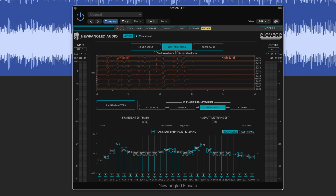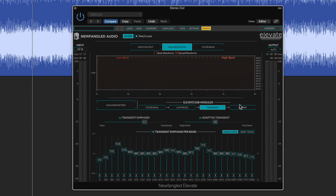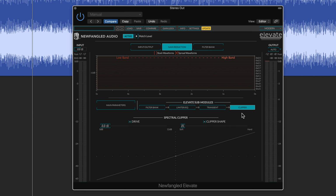Cool, so I'm getting the transients that I want. Let's focus on maybe beefing up the guitar tone a bit. So the way you can do this is with the clipper. Now the clipper is essentially like a saturator. It's like a drive unit, and you just have two controls. There's a drive control, and then you have your clipper shape.